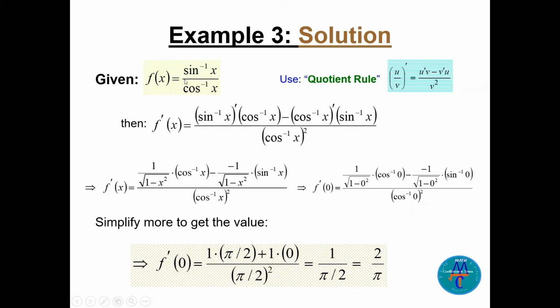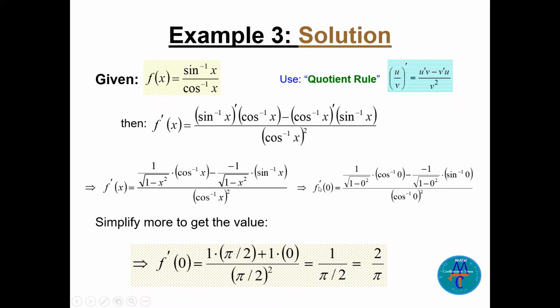So if I need f prime, it will be the derivative of the numerator times the denominator, minus the derivative of the denominator times the numerator, over all the denominator squared. Now just put the formulas here. The derivative of inverse sine of x will be 1 over square root of 1 minus x squared. You leave that one here, minus the derivative of inverse cosine of x, which will be minus 1 divided by square root of 1 minus x squared. And there is a minus here. See these two minuses, they will become plus here at the end. We leave this one here, inverse sine.